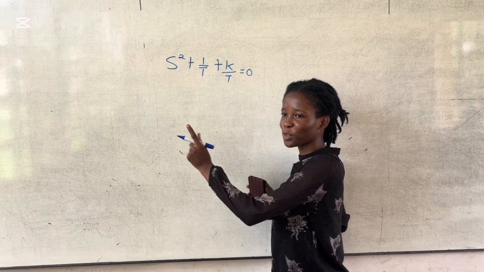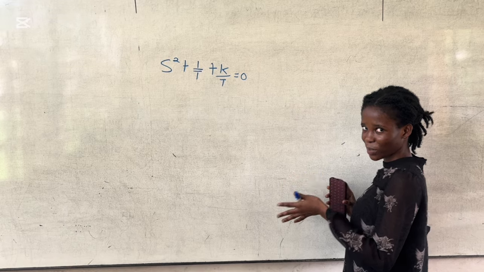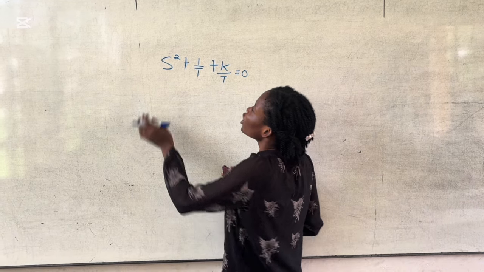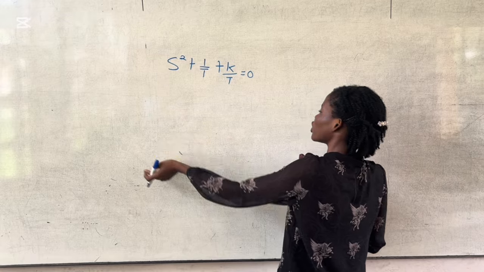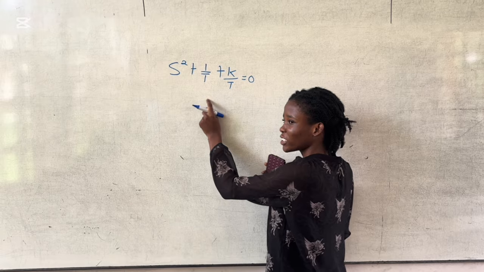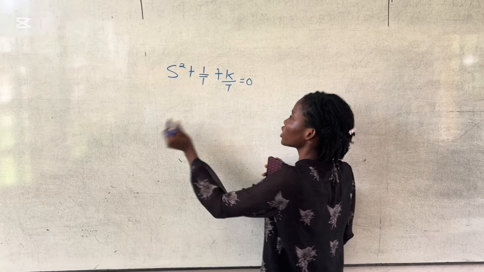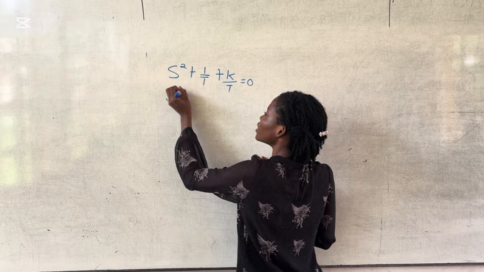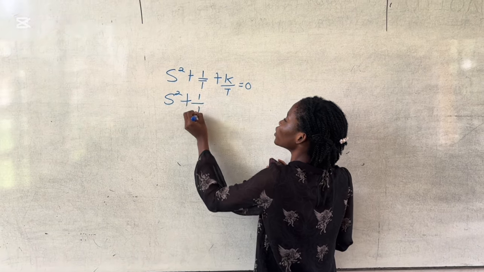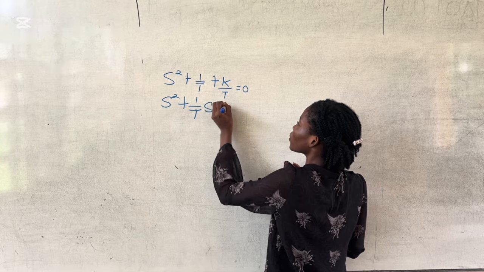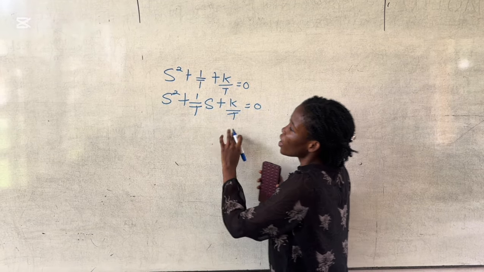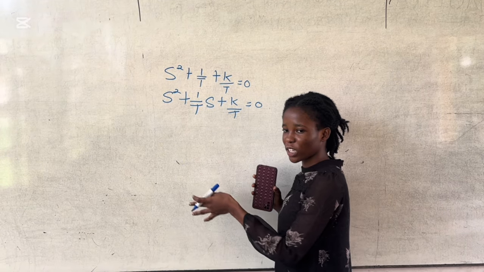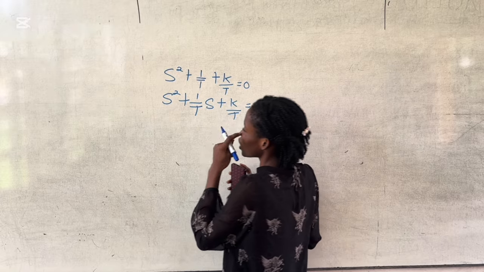All right. So I'm Stephanie. I'm going to take us through the second order system of our equation. So this is our characteristic equation, and from this we are going to introduce S to be a coefficient. So we are going to have S squared plus 1 on T S plus K on T is equal to 0. So we are going to write our second order system equation from this.